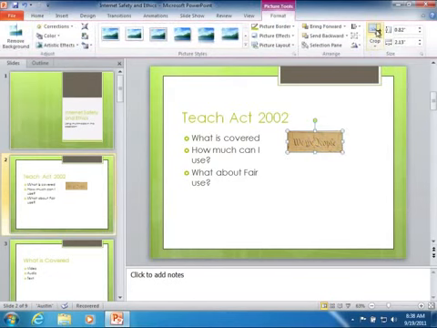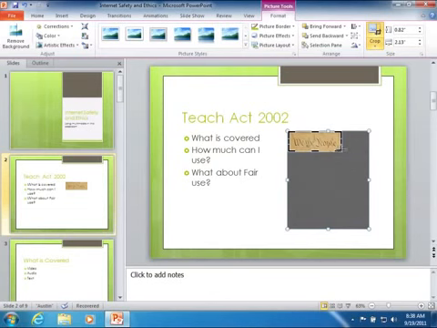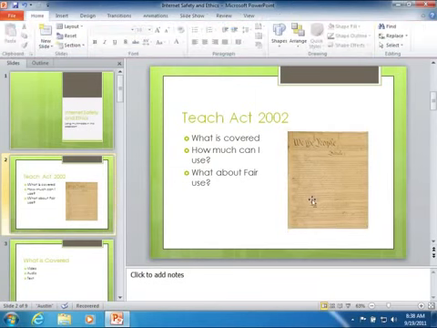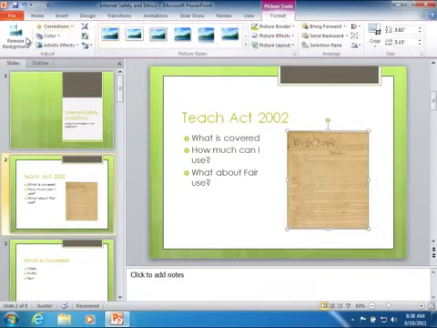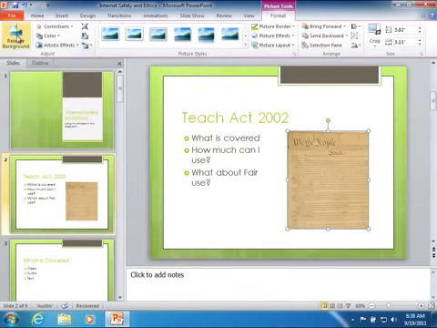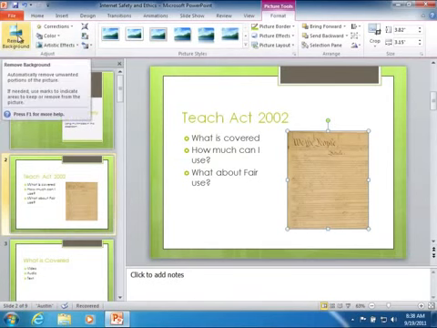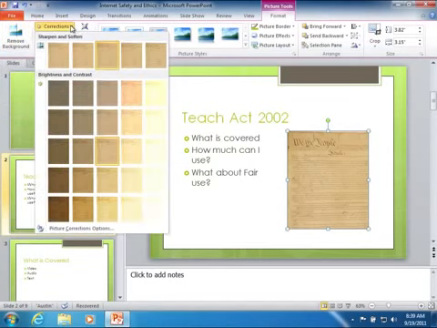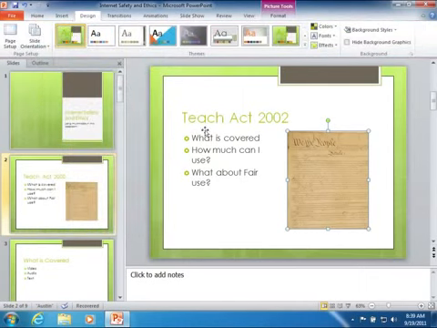To unmask that, I just click the crop tool again, and then I can use those crop handles to unmask my image. Okay, select that back up, Picture Tools menu comes up. There's also a Remove Background tool that automatically removes unwanted portions of a picture. This is really useful for clip art that's the wrong color background or stuff like that. With some photos it's not going to work really well. There's a Corrections menu that lets you correct for some of the basic brightness, contrast, and sharpness, which is kind of useful.